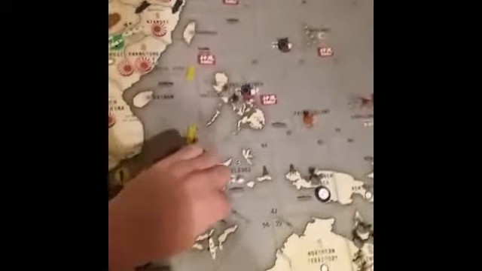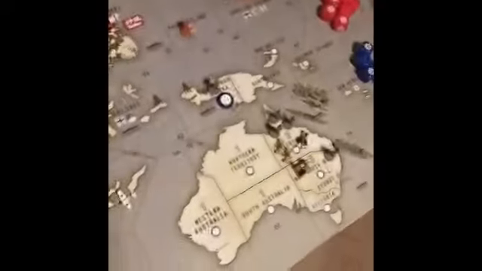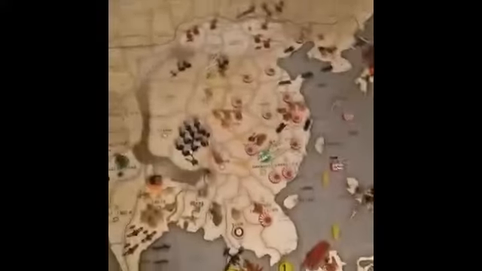So, remove Anzac. Go ahead and do that. That's an instant. Okay. Alrighty. And then I'll align the casualties up here on C-Zone 58, just to call it good. We'll start from top to bottom.